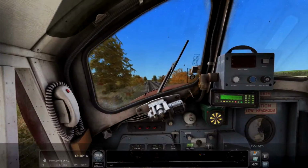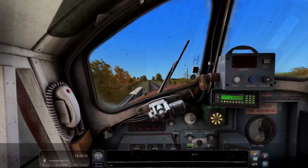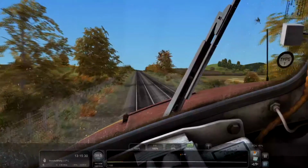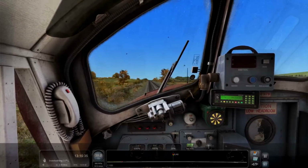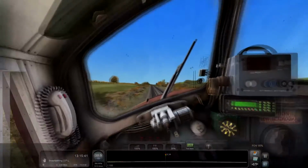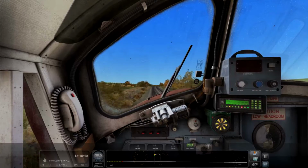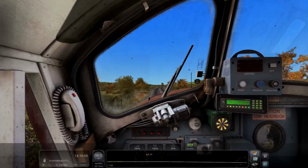It's not loading down there. I wish it would load the whole map, but at the same time I can see why they haven't. It's a distancing render issue. It's nothing to do with me, it's literally just because this is an old game on an old engine. They are updating it though. They have got an experimental version of Train Sim Classic, and they're updating how stable it is. They're updating it to take more memory, which is very good. And I think they're also doing something with the lighting and the skybox and stuff.